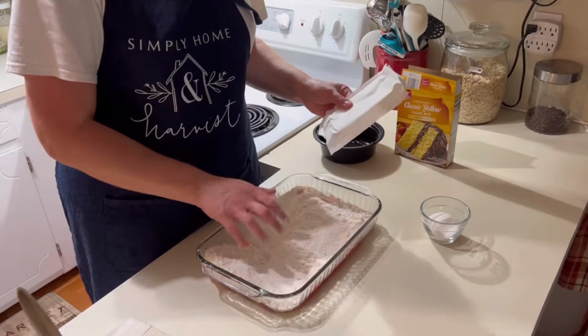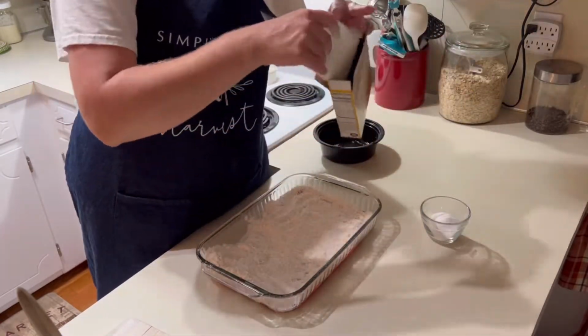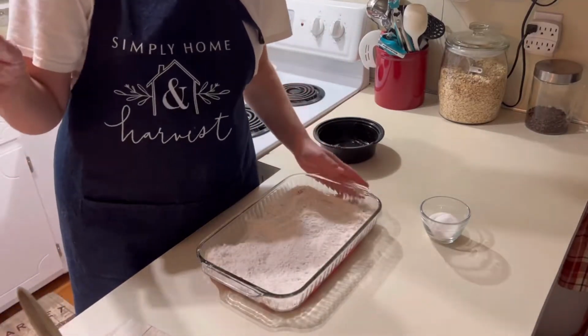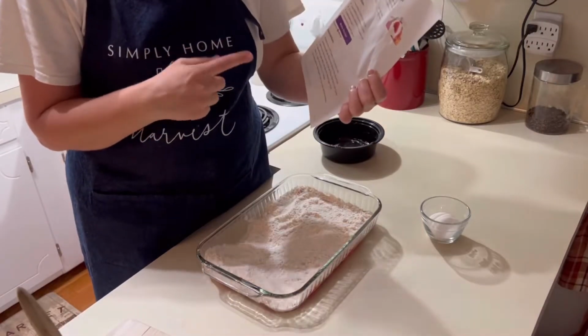I think something this easy, it's hard to believe it would turn out tasty. But I've had dump cakes in the past that were amazing, so I have faith in this recipe. This is just a basic recipe. I found it on the internet, and I'll link it down below.